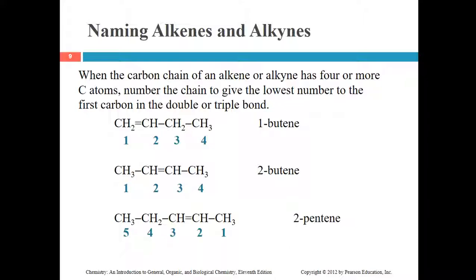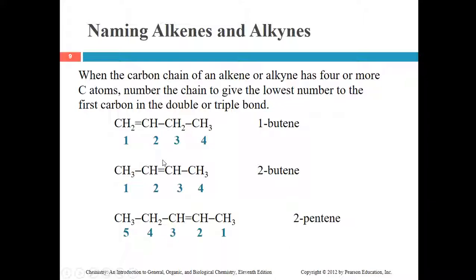So, if we don't have any substituents on there, well, actually if we do, it's still the same thing, we are going to number it so that the numbering goes through the double bond. Now, we are not going to start from the right and go left, because that's not going to give the double bond the lowest number. We're going to start from the left and go right. So the double bond, we're going to have 1-butene. Why? Because we have 4 carbons, that's but. We have ene because that's a double bond. We have to tell everyone where that double bond is located. It's on carbon 1.